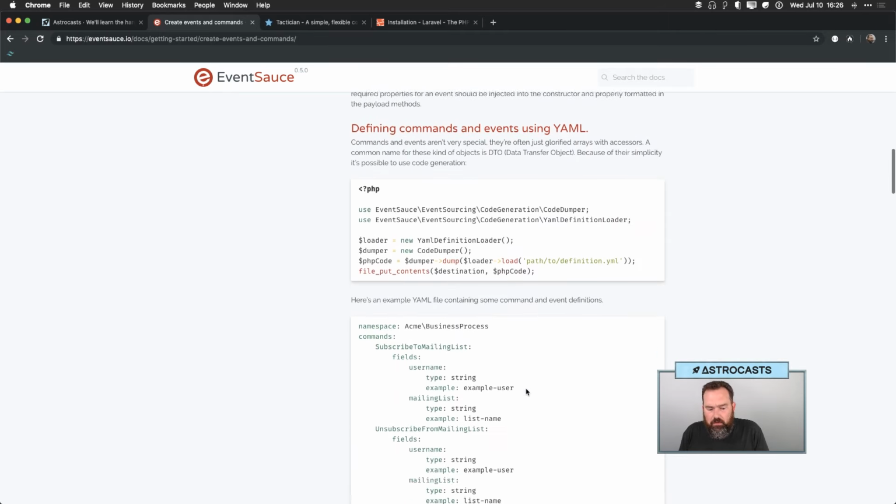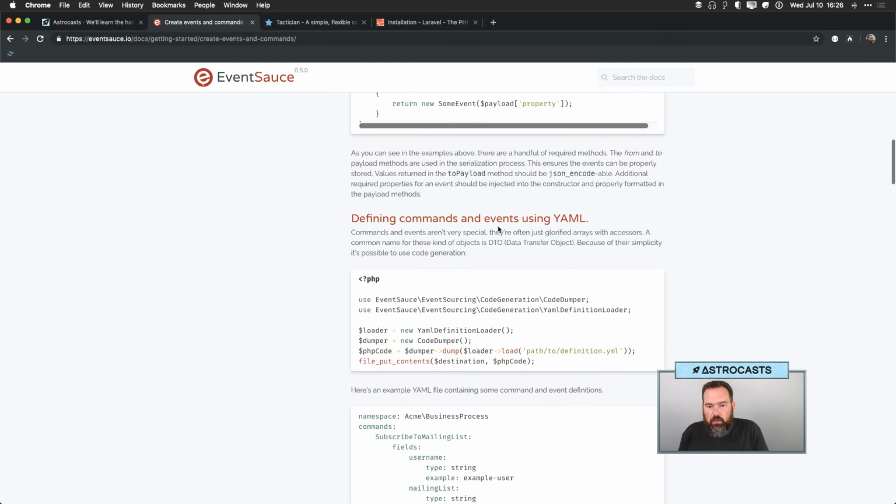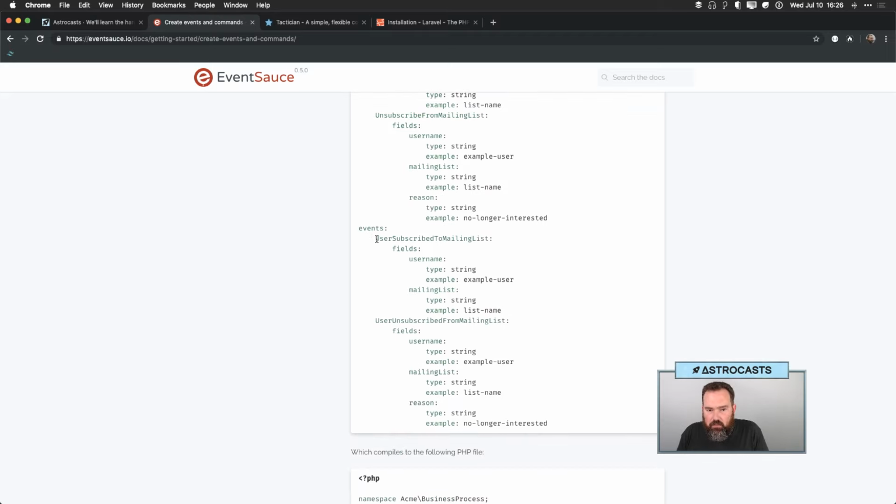The other option, if you are feeling more verbose, there is a way to scaffold, generating the classes. So here we have Acme Business Process, defining a command name subscribe, and then events, user subscribe to mailing list. You can specify the fields. The type is string in this case.